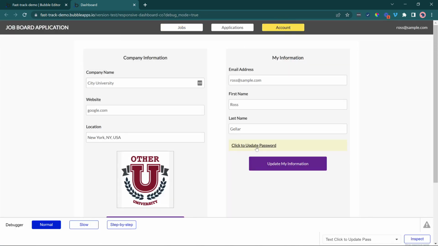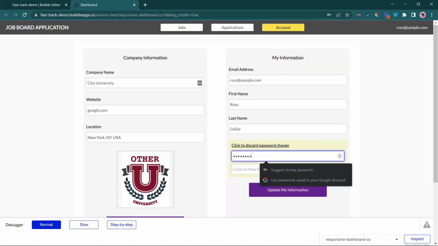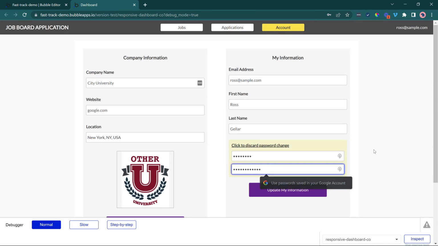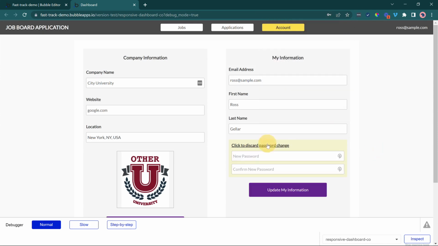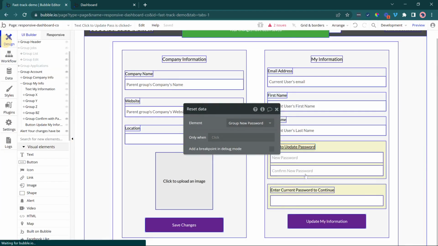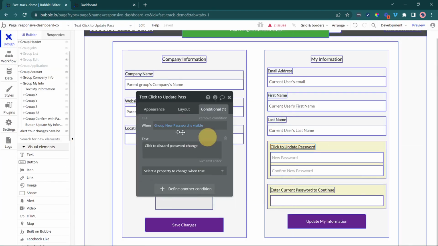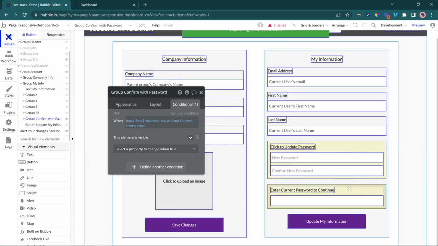Go back to account, click to update. If I start typing something in, and then click on this again, you see how it has cleared everything, and you're also seeing how our conditional text has changed.